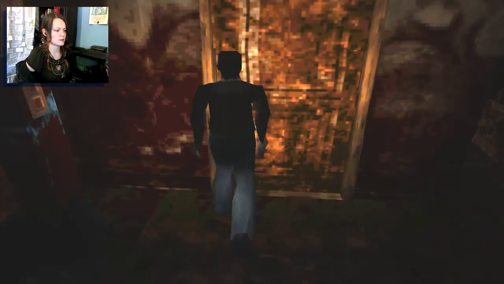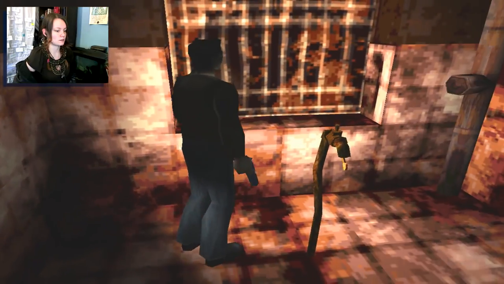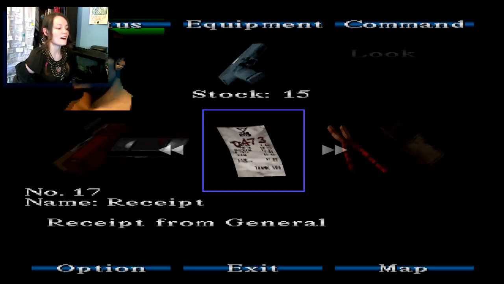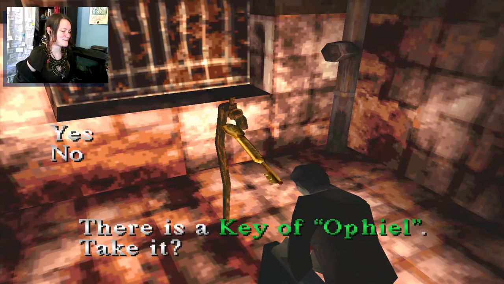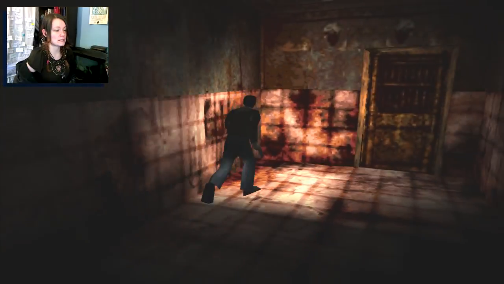Where do I go? Okay, so this is the crazy room again. Oh wait, I can use pliers to get this out, can I? I forgot about this. Why can't you write down your goddamn map, dude? He doesn't want to show us him pulling it out. That could be suggestive. Okay, so that's the Ophiel. So we can go to the Ophiel room, which is by the schoolroom, I believe?